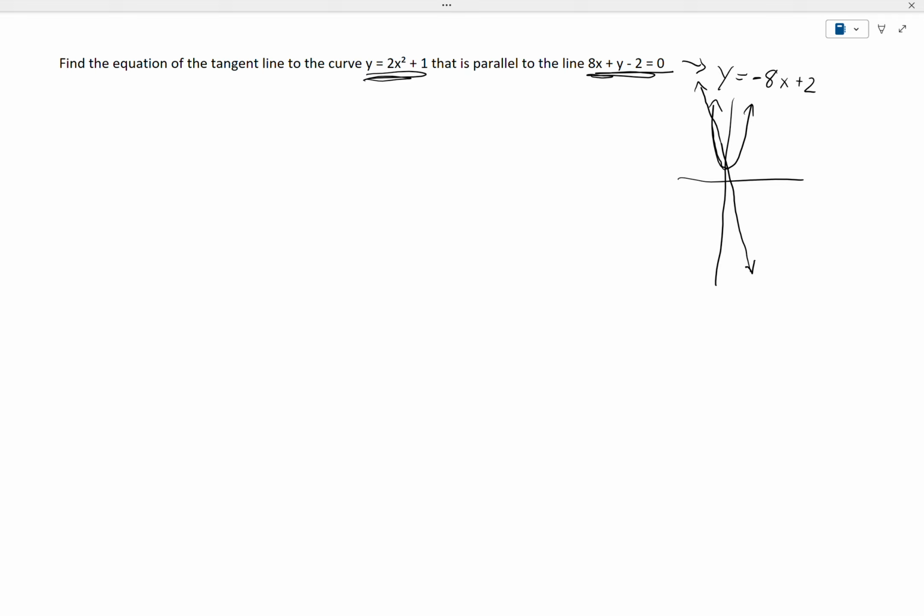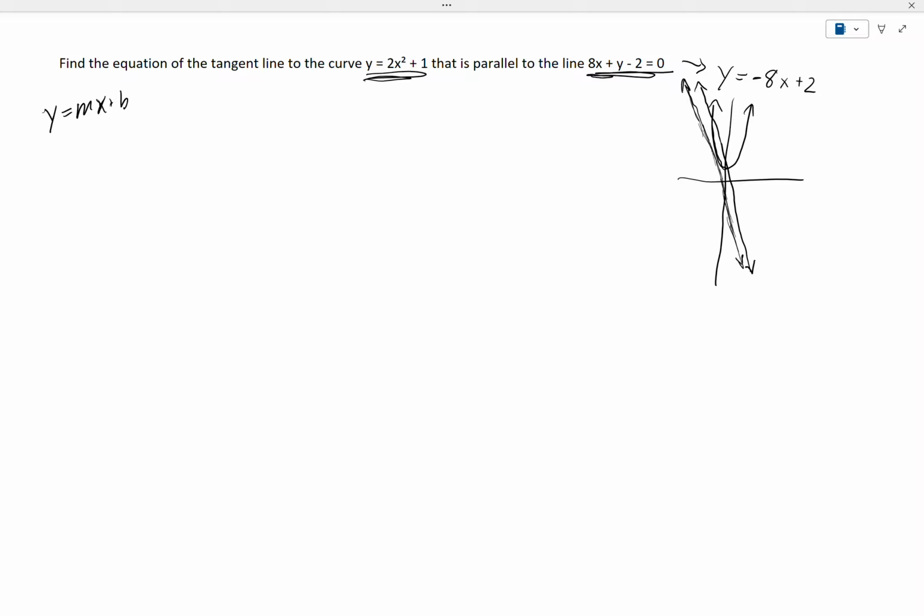Okay. So I'm looking for the equation of the tangent line to the parabola that's parallel to the straight line that I just drew on there. And you can see that point's going to be probably right here. Not that point, but rather that tangent line is going to be right there. Right on the edge, the lower left edge of the parabola. So I'm looking for the equation of that line. Okay? Well, in order to find the equation of that line, assuming I want to write that as y equals mx plus b, I'm going to need the slope of that line and the y-intercept of that line.